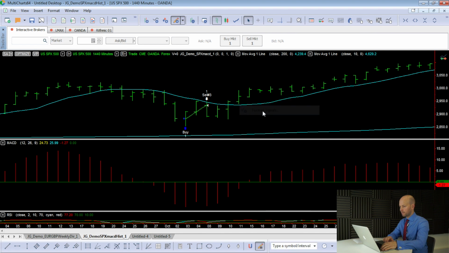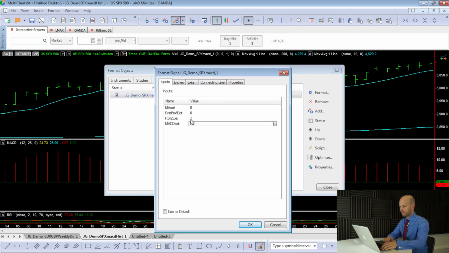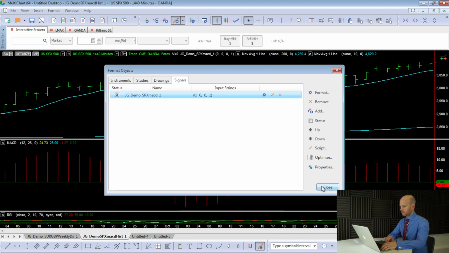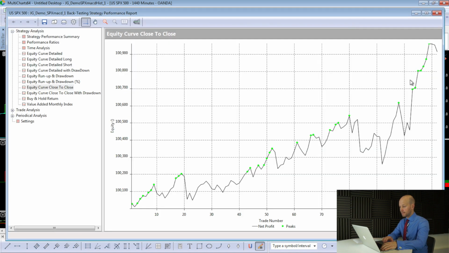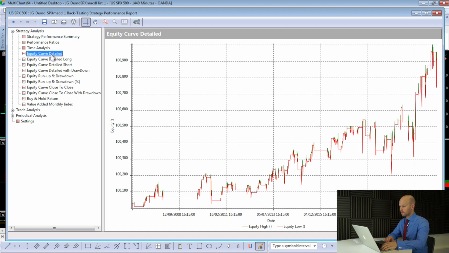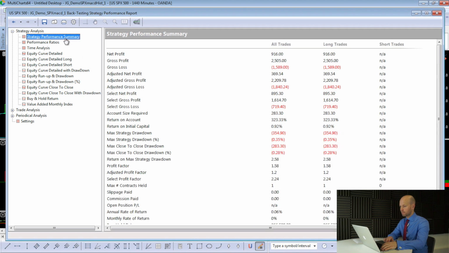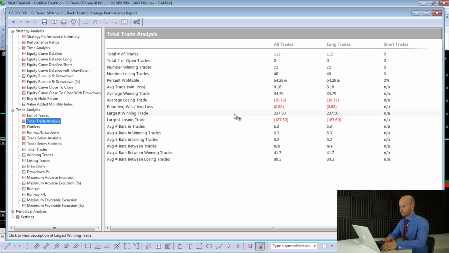And the last exit is the MACD exit. There's the equity curve making nice new highs. Again, not such a severe drawdown, so that's quite nice. Making less money though. More than the moving average exit, but still less than the other 2. Percent profitable, 64%. I'm pleased to say that all the exits did produce positive results. However, in this test, I believe the best one was using the first profitable close with the 4-day delay.